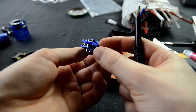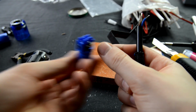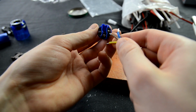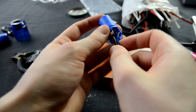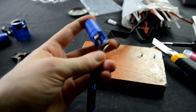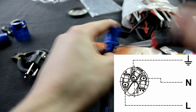Now we will set up the PowerCon. Don't even think about messing up the electrical wiring color codes. It is required to use international standards, where brown wire is hot, blue is neutral, and green/yellow stripe wire is ground. After these standards, we will also attach the PowerCon jack to the power cable.